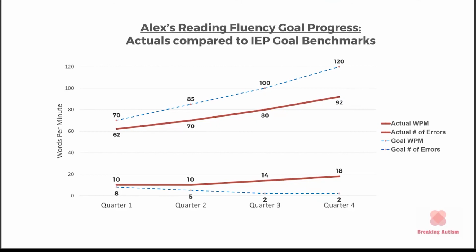And it's misleading to say, oh, look, Alex made progress, only looking at these two actual lines. When you really start to look at the goal and understand where that performance gap is by charting this out, you can really start to see the whole picture and understand if your child's making progress. And I say that because I think this is very intimidating for parents to think that they're going to be charting their child's progress. It sounds very sophisticated, and frankly it is. I think one of the really amazing things that you do is things like this, right? Really looking at data and understanding it. And that's very powerful as an advocate for you to do.